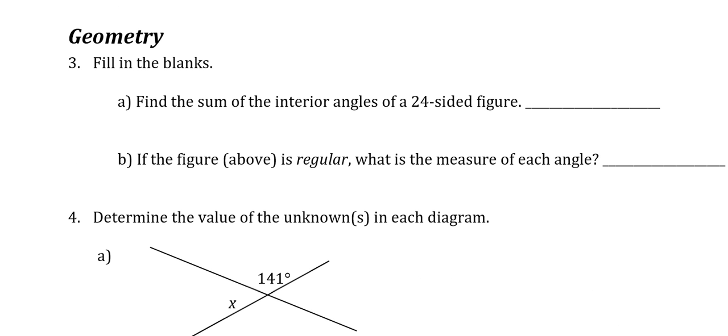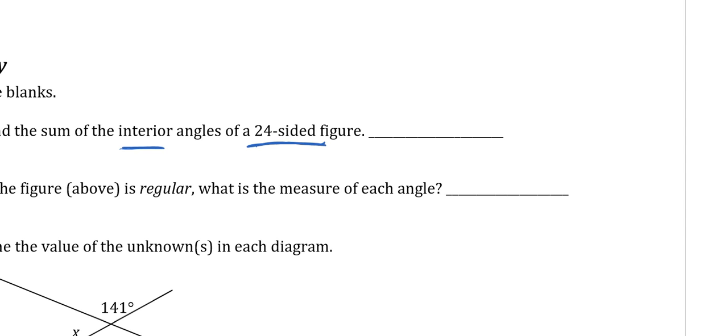Geometry, again, we just did this. Find the sum of the interior angles of a 24-sided figure. So you remember what we did. This is inside angles. We did a day on this, and what we realized is what you do is you take the 24 and you subtract 2. So I'm going to put my answer on the line here. So I'm going to do some work off to the side. So I take the 24 and I subtract 2 from it. And then when I get that answer, it's obviously 22. I'm going to multiply that answer by 180, and that will tell me the answer that I put on here.